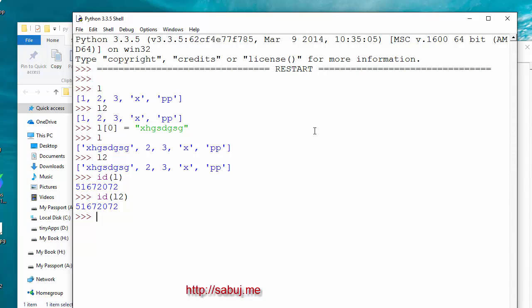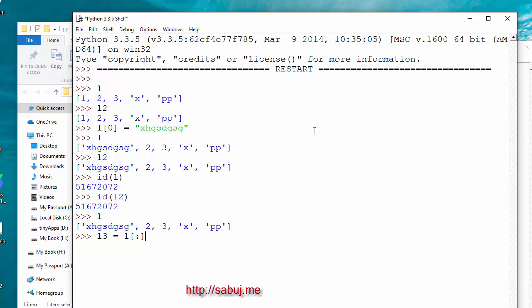So we have a list called L, and now I'm going to copy it with, let's say, L3 equals L, and now we are going to use the slice operator.